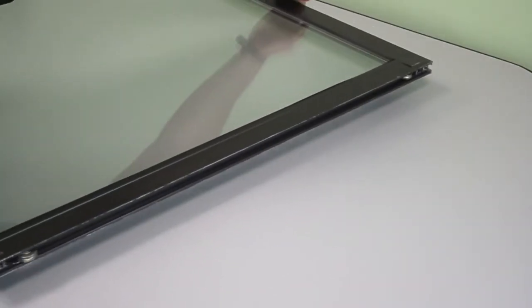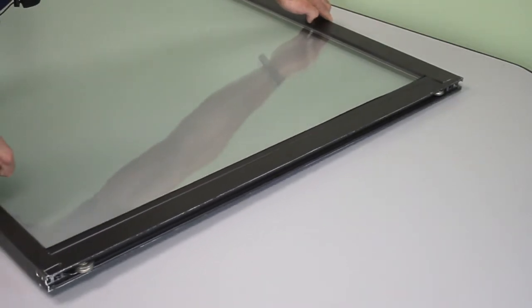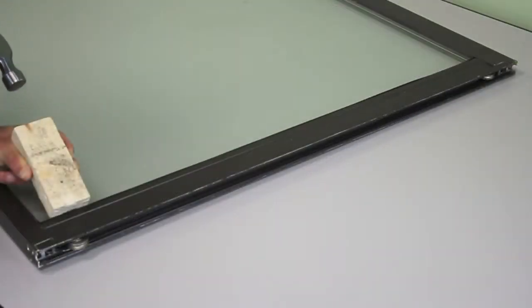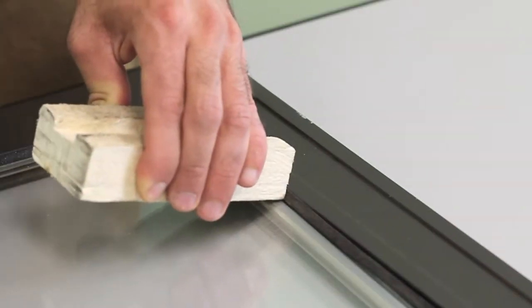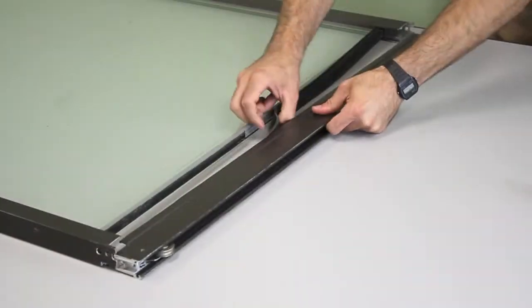Once your patio door is removed from the frame, set it at a table so you can work at a comfortable height. Use a hammer and a wood block to carefully disengage either the top or bottom part of your patio door to access your door rollers.